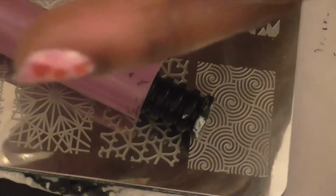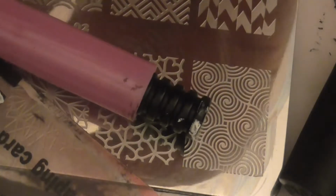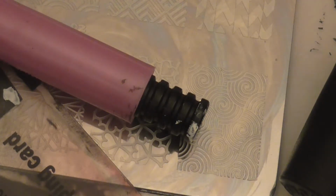But also, I use a lint roller to clean it off. So you just have to be careful. And like I have polish around here, I'm not sure what I could use. The lint roller's getting it off. Because last time I used acetone, and that's a no-no. Alcohol may get it off as well, I'm not sure. But do not put acetone on it. It will mess them up. Or maybe put some tape around it. It'll probably get that off.